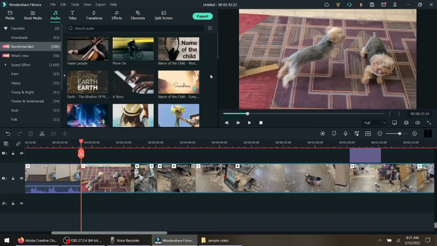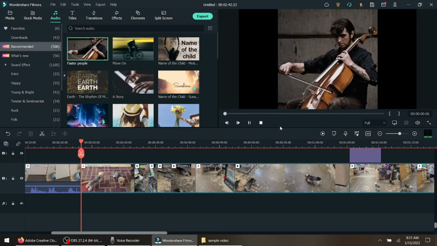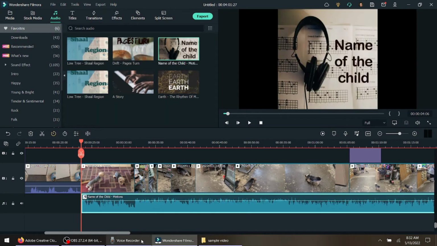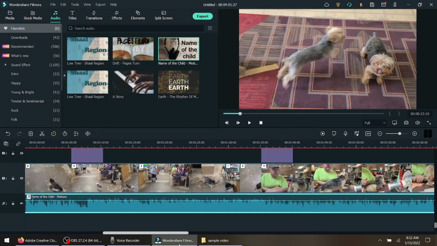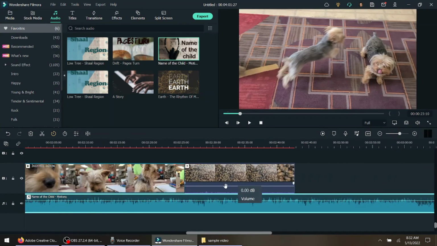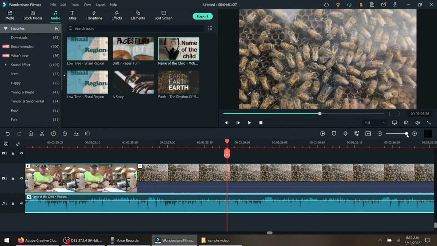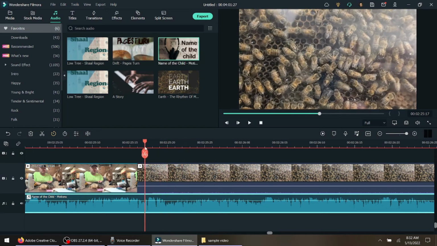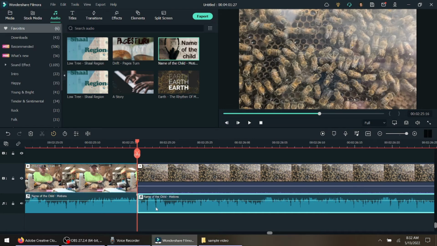Alrighty, now we get to pick a song. I'm not going to bore you while I pick a song. I'm just going to pick one real quick, but you can do the same thing. Just click on it and it'll start playing it for you. Oh, I kind of like it. I have decided to use the Curtis the Junior Beekeeper theme song that I've chosen for when I do Curtis's videos. You'll notice that the song is longer than the clips that I have, which is okay, because if you go on your milliseconds here, this little bar will snap to each millisecond, so you don't have to try and line it up. Click on the song, cut it, delete.